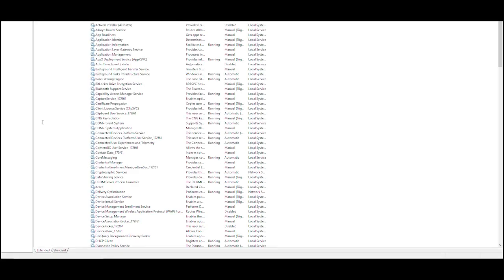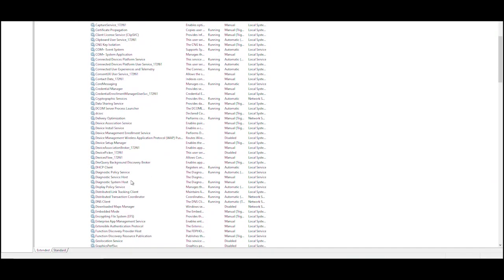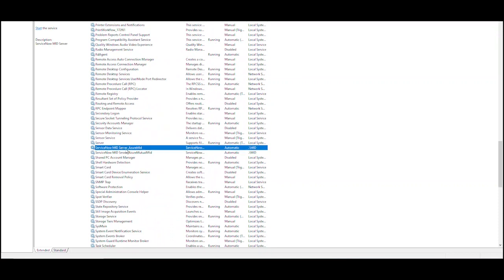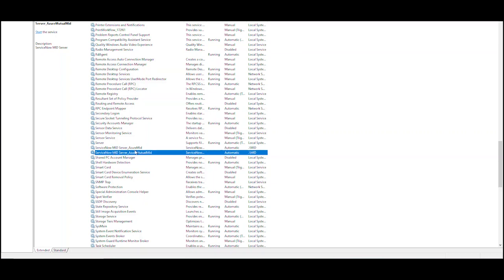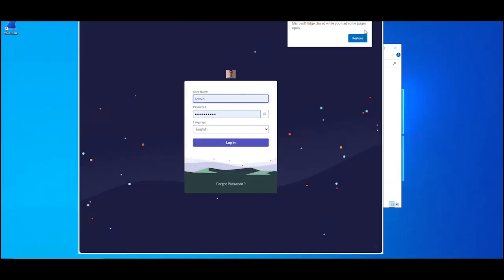In order to see the MID server processes or MID server services, we click on the services and we see that we have two existing services for existing MID servers that are currently not running. Now I'd like to download and install a third MID server to be hosted on this Windows host.